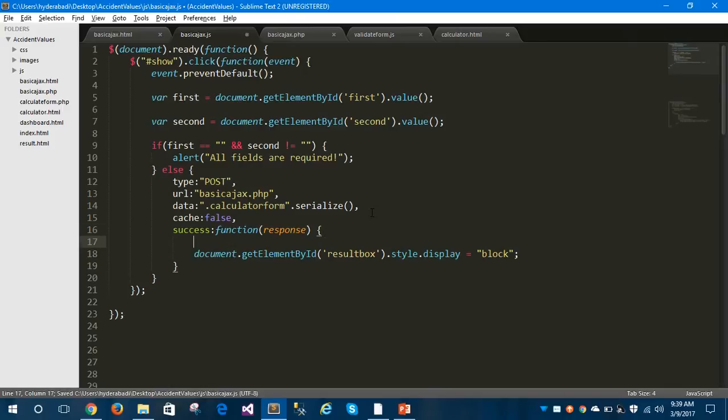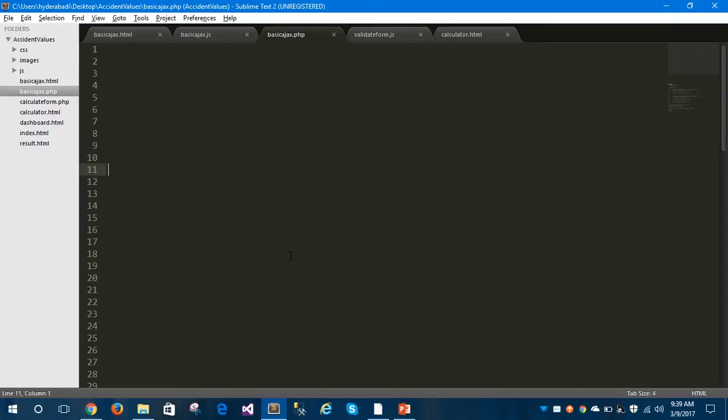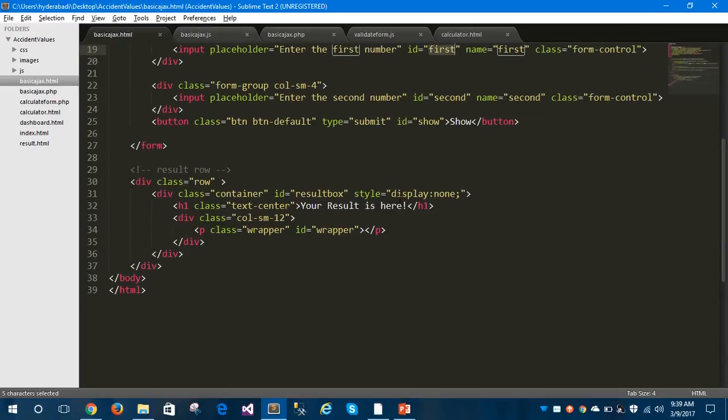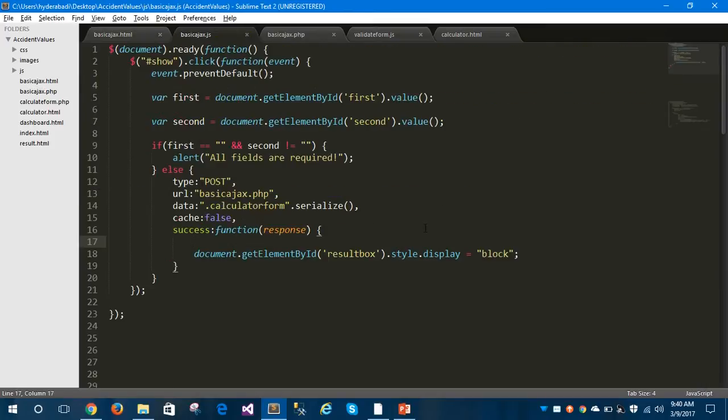So what does this line represent? This line will show your result box which is hidden in the HTML file. You can see here I made this result box container hidden inside the HTML file. So once the form has been submitted, this result box will be shown as a block.